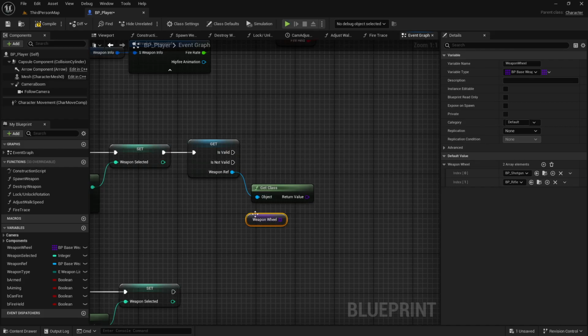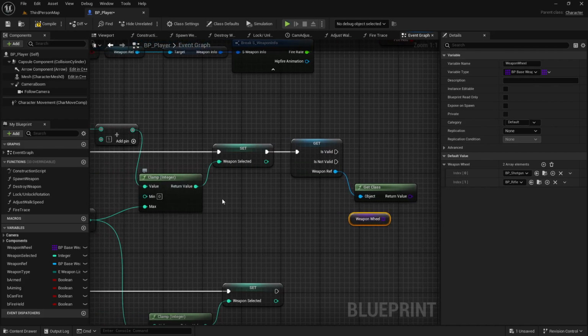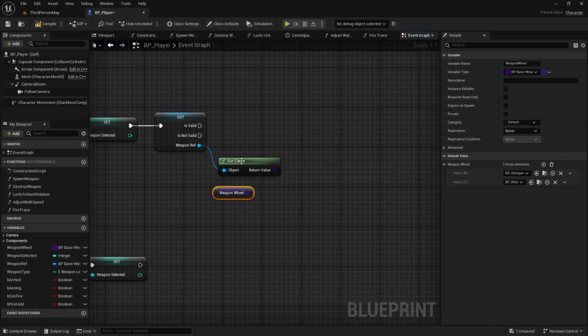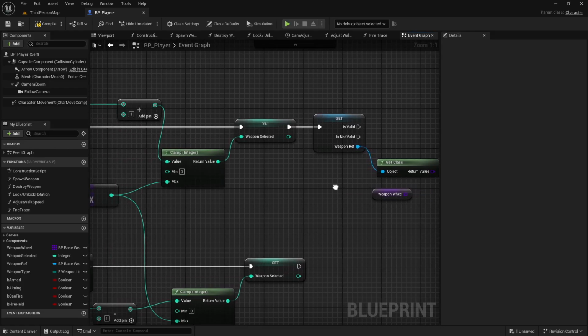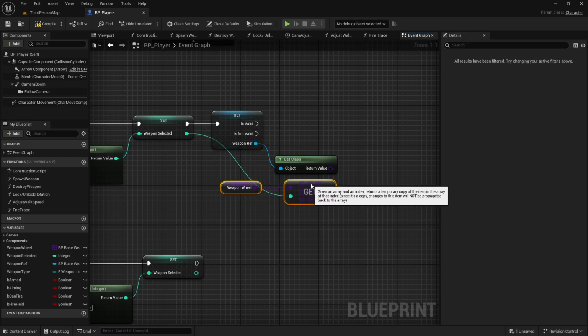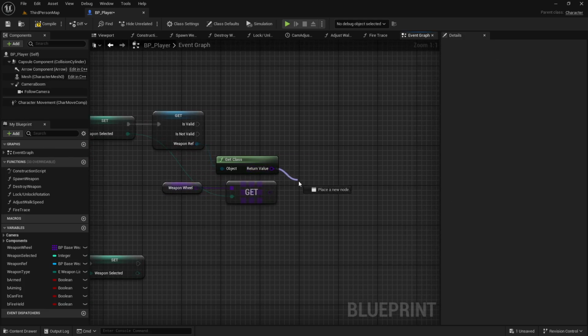But if we're at the very end and we're not swapping weapons up anymore, we don't want to destroy and spawn, destroy, spawn, destroy, spawn for no reason. So if the current class matches the one we currently have selected in our weapon wheel, then we don't want to do anything, because it'd just be spawning it to replace it with the same one.